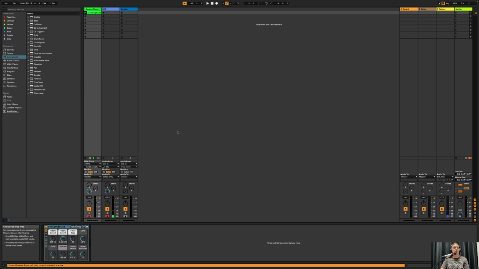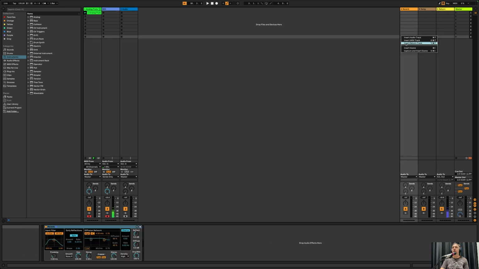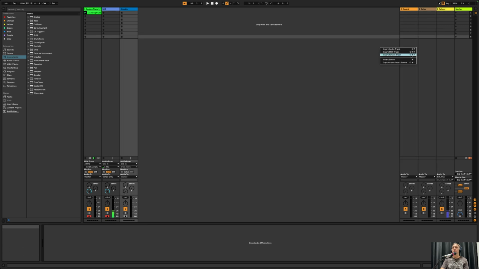Okay, so basically now the way we're going to do this is we're going to create a return track and send different levels of each instrument or whatever to this device. So you can right click anywhere, or you can use this keyboard shortcut, and create a return track. On the return track, all you have to do is select Zoom as the output.